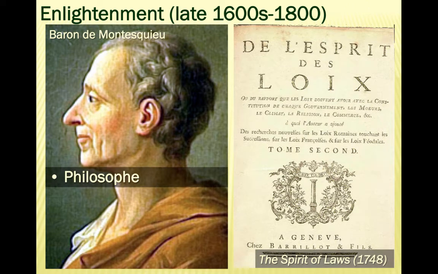Philosophes applied science and reason to improve society. In The Spirit of the Laws, written in 1748, he utilized an empirical approach, meaning he tested his hypotheses by observing the natural world. Montesquieu analyzed world governments and determined that democracy was best for small city-states, and that a monarchy was best for large multinational states.